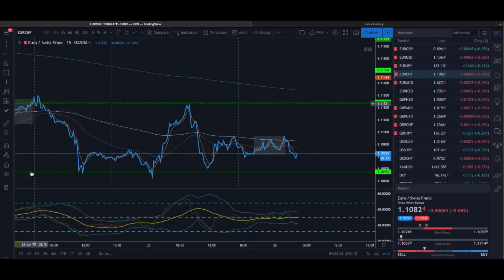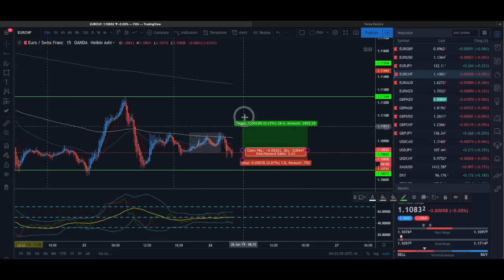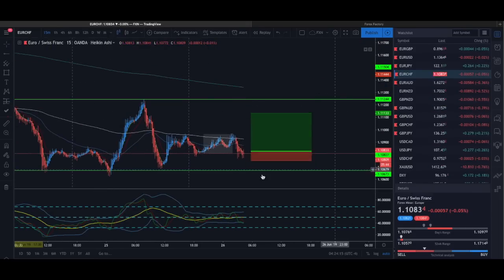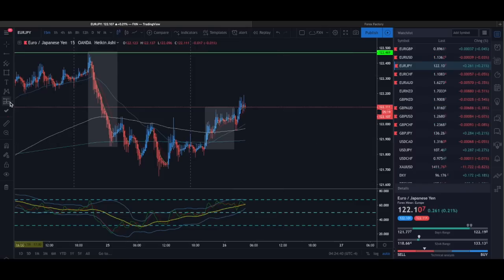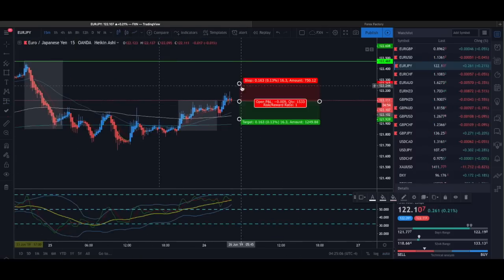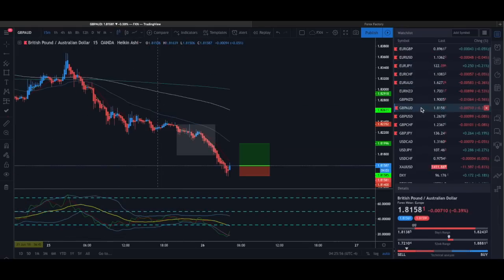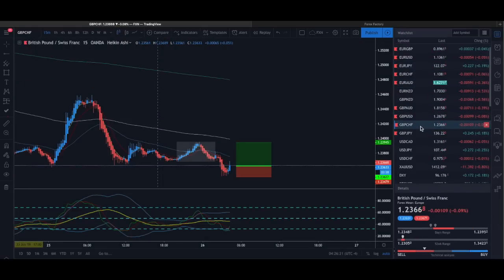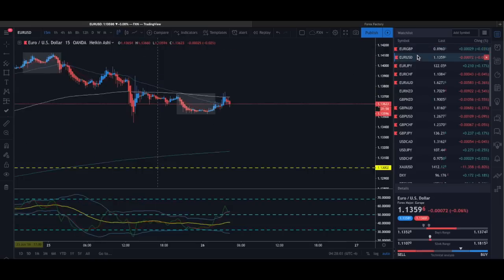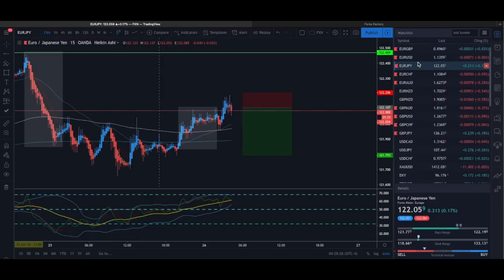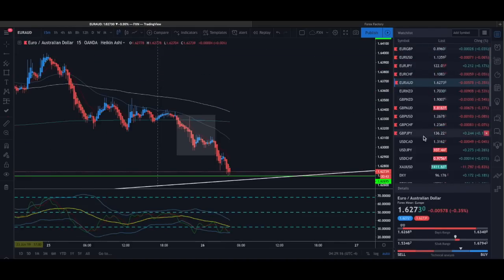And this is essentially where your own trading plan will come into play, because it's great to be able to see potential setups, but you also have to be cognizant of the fact that you have to follow your own rules, whatever your trading plan is. So if you have specific trading rules, like not trading over 15 pip stop losses or stuff like that, these are all important factors that you need to take into account, and you need to be consistent within your own rules to be successful.